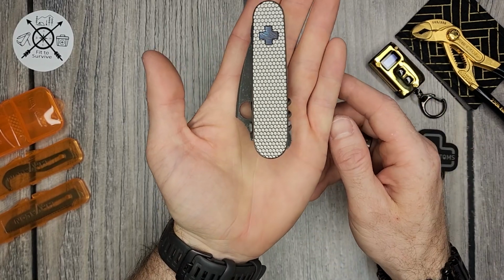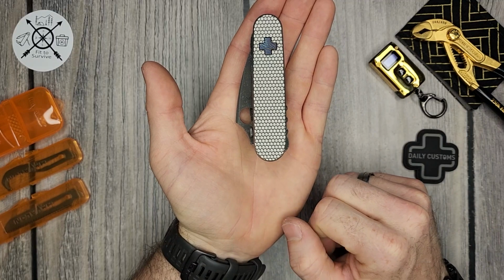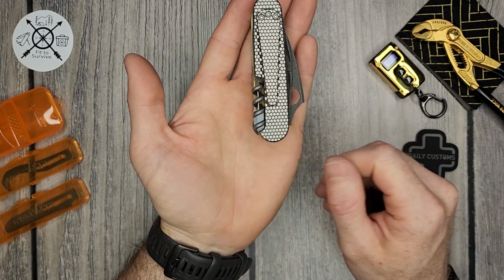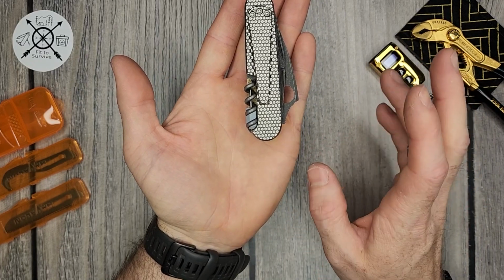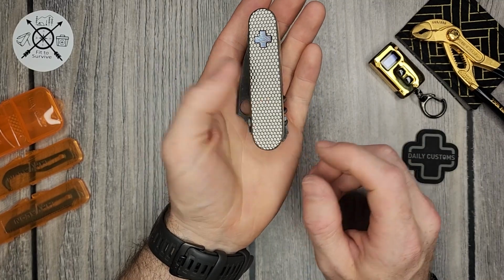This is their 91.3 model, as far as these scales are called, and that means it does not have the cutouts. So you notice there's no toothpick, there's no tweezers. I know some people like that, having the cleaner look without the cutouts, whereas some people will definitely be missing those accessories.